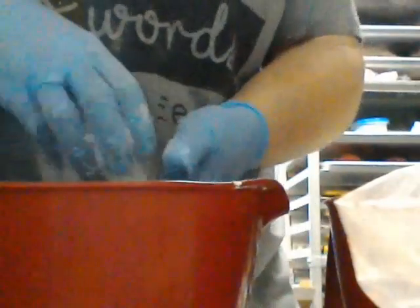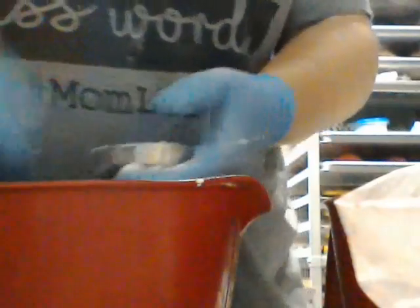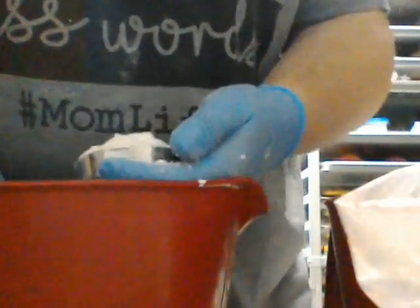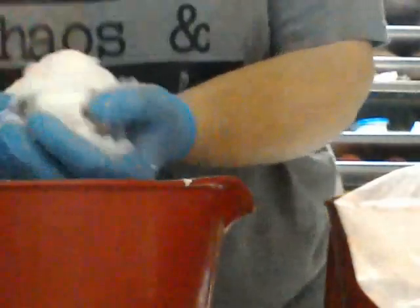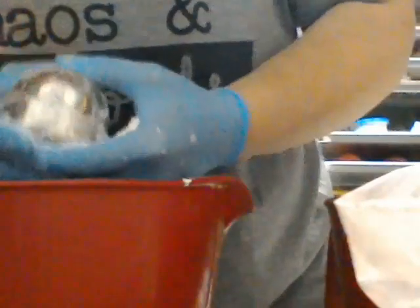Yeah, I'm not going to have enough to do a lot of these. That's a bummer. All right. But your mix should stay fine for a while in deep bowls. If you start using low bowls, like the low wide bowls like I have sometimes, you'll have to spray more because they'll start drying out. I think I screwed that one up. Oh, nope, I didn't. Okay. There we go.